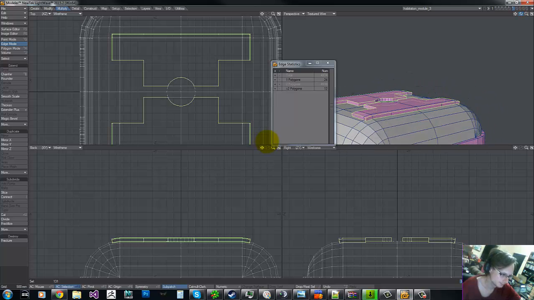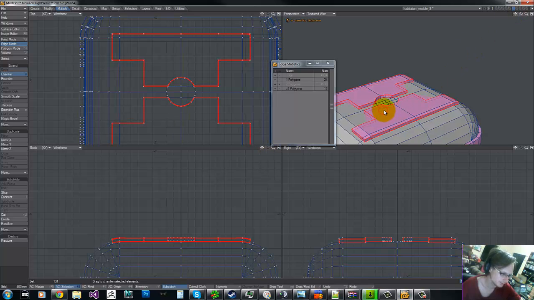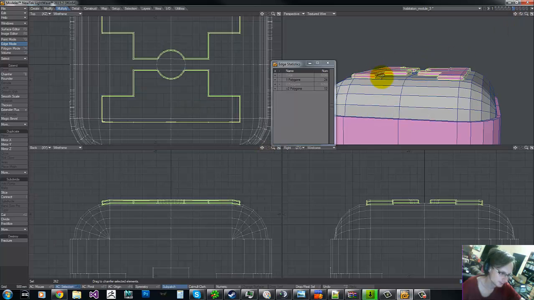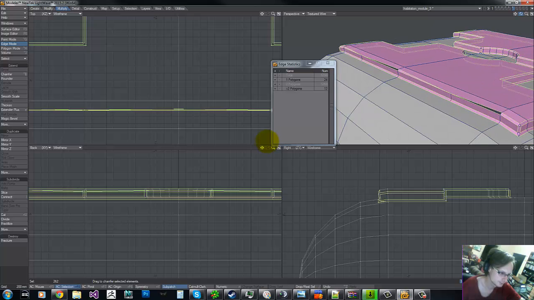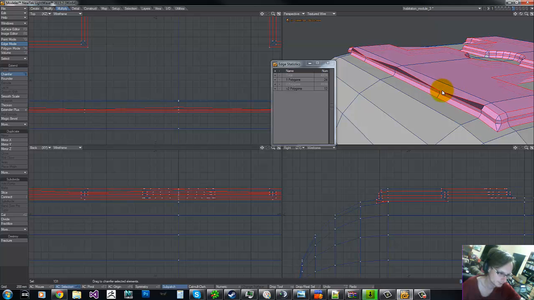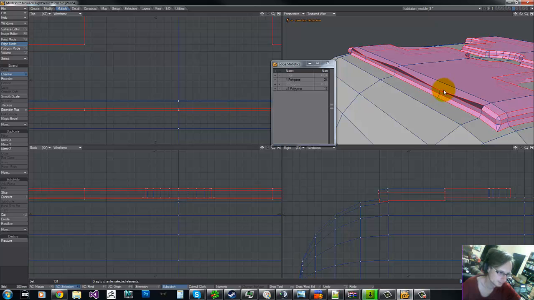So we're going to make certain we've got all the edges we want selected here, which it looks like we do. Control B. We're going to give it a chamfer. Just take off that hard edge. But we've got a couple of problems starting to show their face over here. Which leads to the question why.